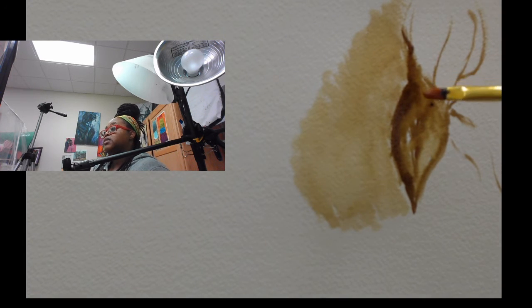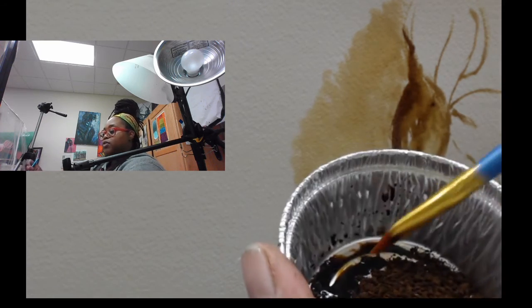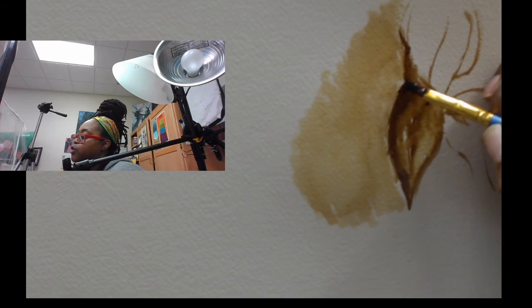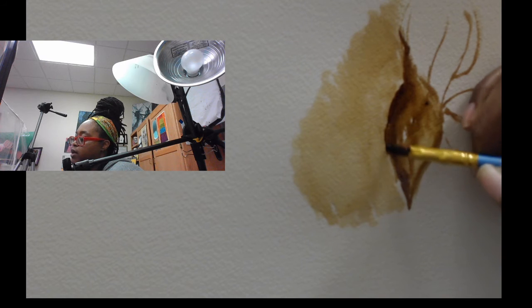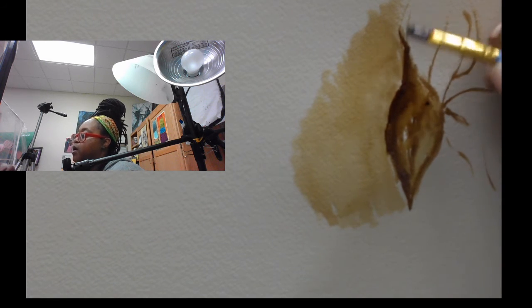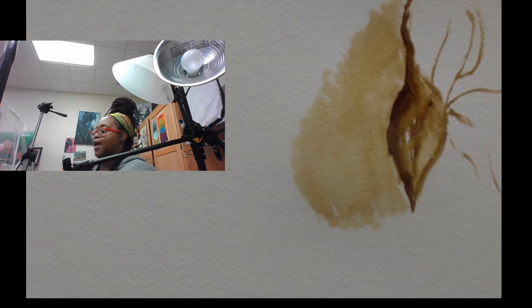I have to let this dry. I have to let this value number 4 dry before I come in and add even more coffee with my brush to create a really, really dark value. Okay, so that really hadn't worked yet. So that means it's not dry. Maybe the next day I'll be able to come on top of what I painted here to add even more value.